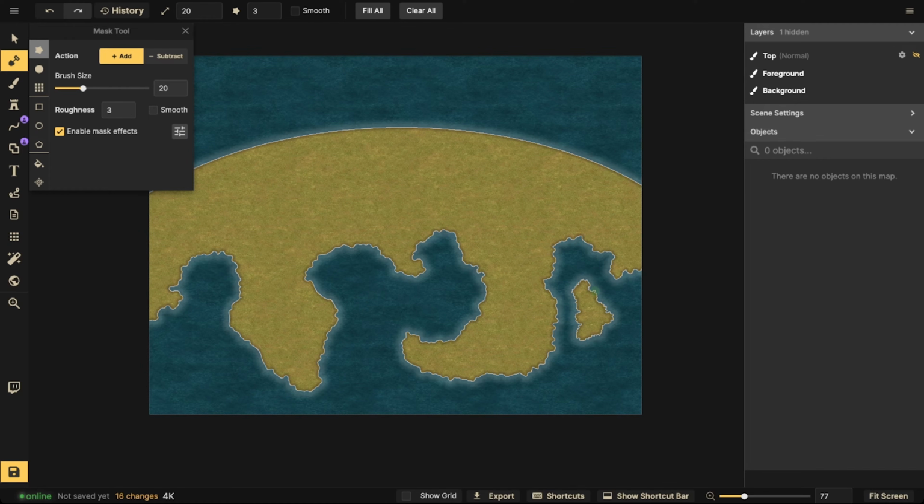The only reason why I'm going with this one is because it's this particular trick using the mask tool, and it is a regional map instead of like a world map where you would probably see a lot more. So that's just the logic behind this. But I absolutely will show you the trick on how to do that.